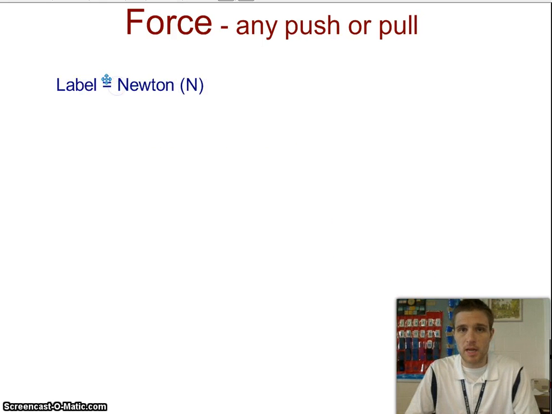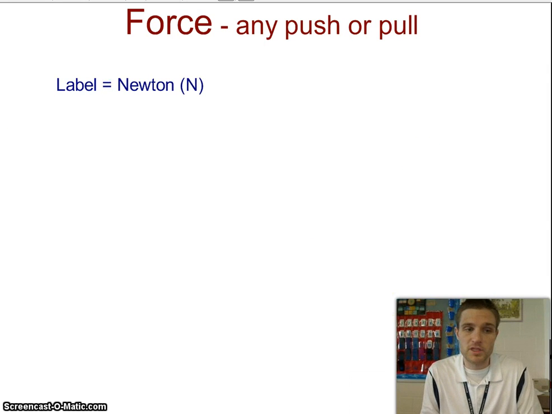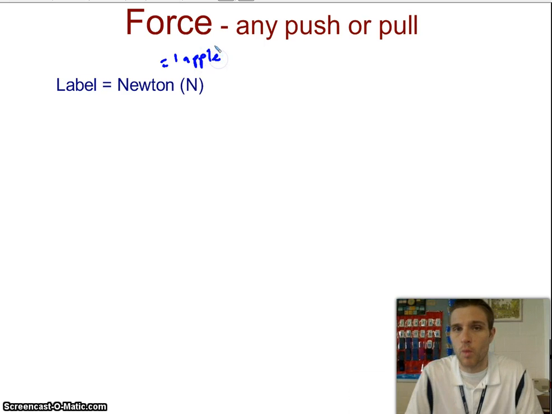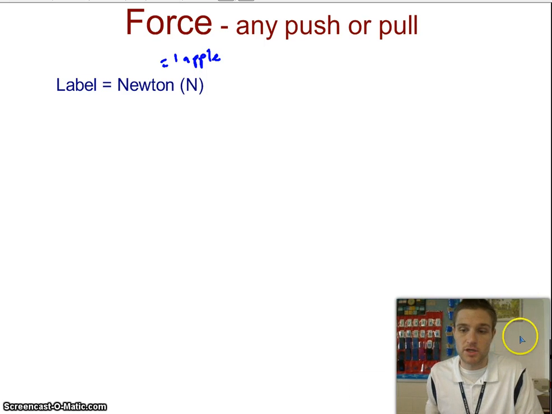Now forces, the label that we use is Newton. The reason is because we give this credit back to Sir Isaac Newton, who kind of discovered the idea of gravity and force in that way. Now the force of 1 Newton is equal to about 1 apple, like a normal sized apple. Now I'm going to let you do some research if you want to know why it would be equal to an apple, but it has something to do with Newton as I discussed earlier.